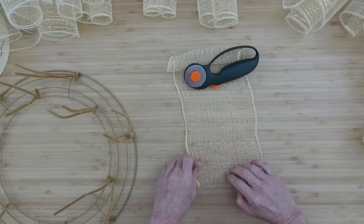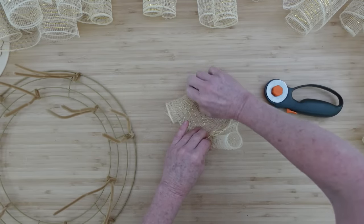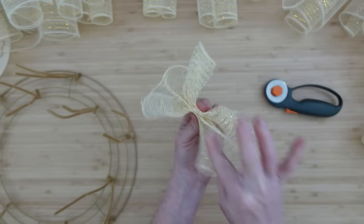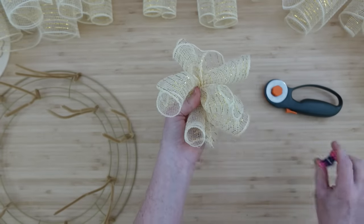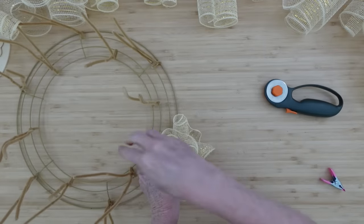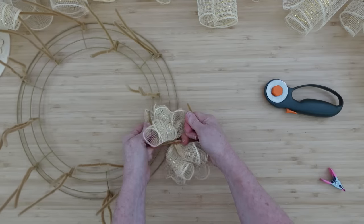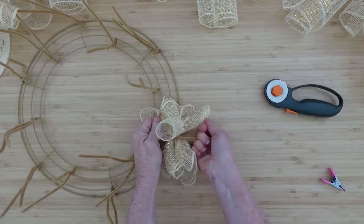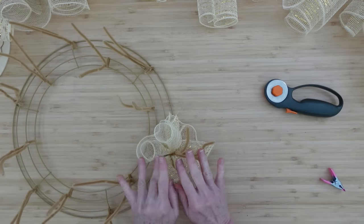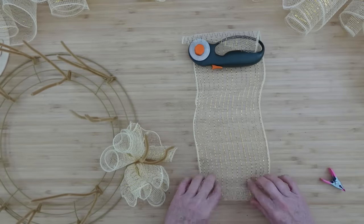We're gonna roll it up on each end and squish it in the middle. Roll it to about the diameter of a quarter, then walk your fingers down to the last few inches — it tries to roll on itself, which helps. Once you have two ready, you cross one over the other like an X and put it right down onto a section of your pipe cleaners. You can start anywhere on the wreath you want.